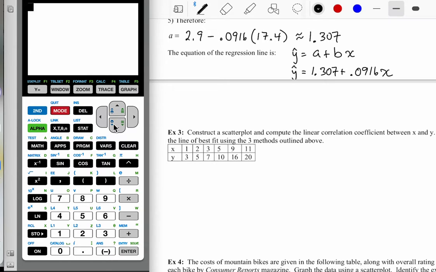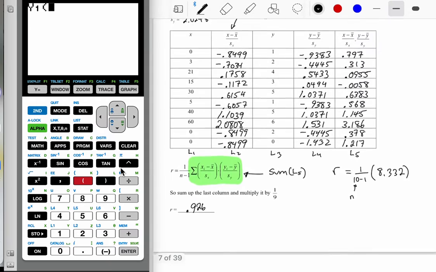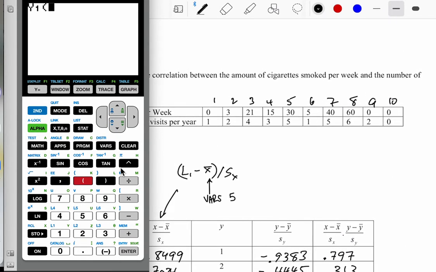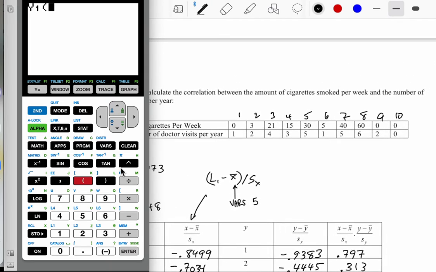Just a refresher, if you didn't know how to evaluate a function on a TI calculator, all you have to do is bring up the variable and use function notation. So let's say, going back to the original data set, I wanted to determine how many doctor's visits a person who smokes 100 cigarettes a week would have to make based off of this predictive model.